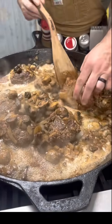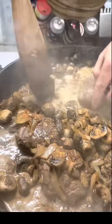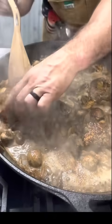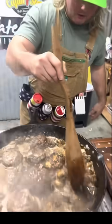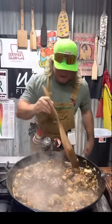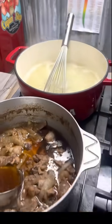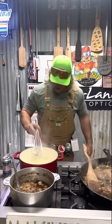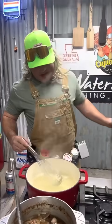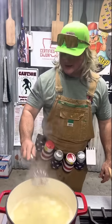Let's give them a little flip, dude. Gotta show love to both sides, dude, if you know what I mean. Boom. Boom. Boom. Oh yeah, that's coming together nicely. Them potatoes are about right. Let's get our cream potatoes on, dude. Now my potatoes are boiled nice and soft. I'm gonna take them off, I'm gonna strain them, and I'm gonna add them right back into that hot pot, dude. So let's knock that out.